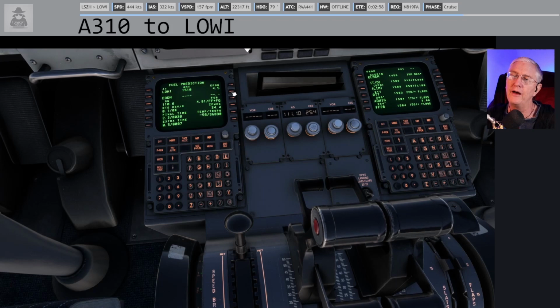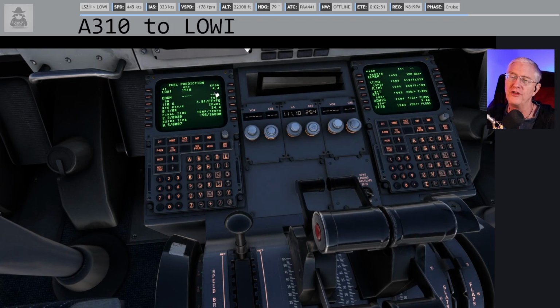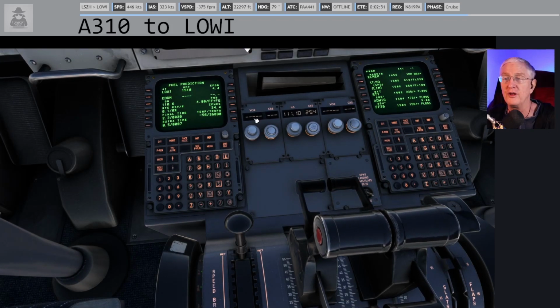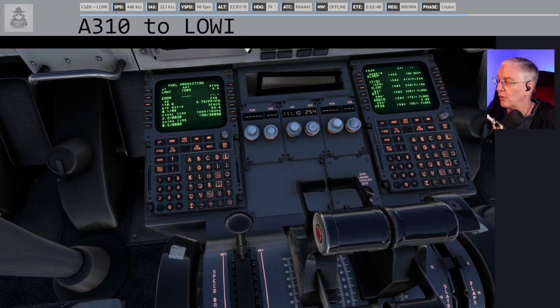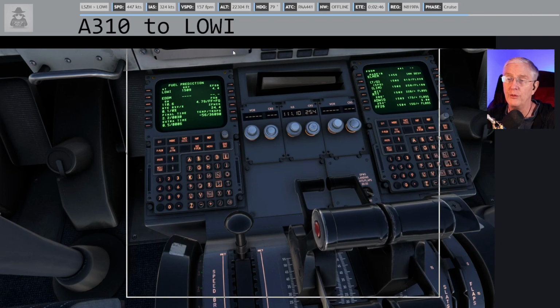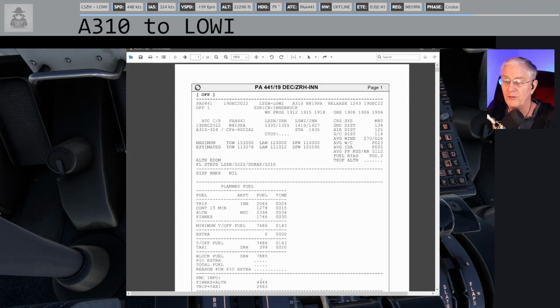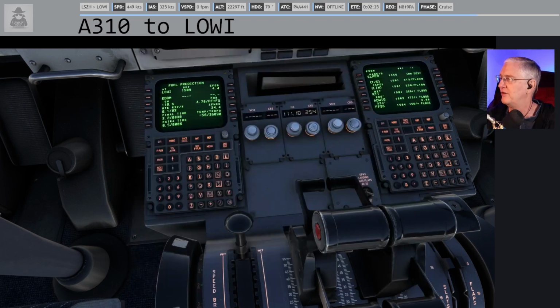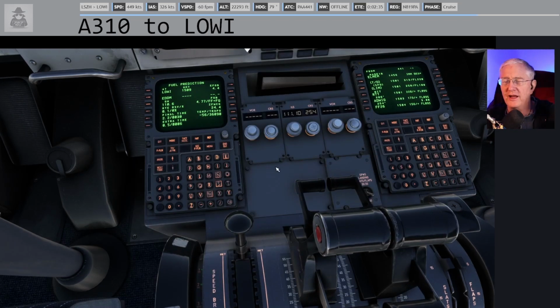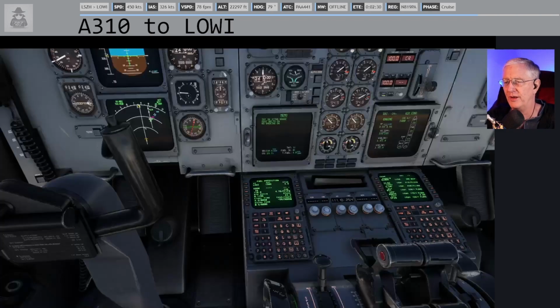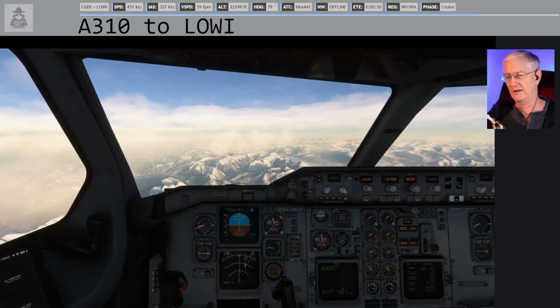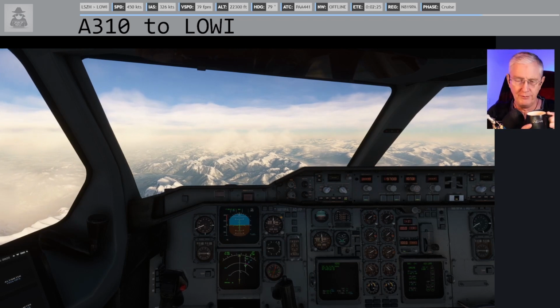So we won't worry about that. Everything looks good here. How did our fuel prediction? Now our fuel prediction's up to 4.4. It just dropped a little bit. So as we get a little bit closer, now it's going to start dropping, but we're well above our final reserve and alternate fuel at the bottom, which is 4.1. So that's why, you know, it's good to panic later in the flight. But we're going to have just the right amount of fuel for landing. Time for a sip of coffee.